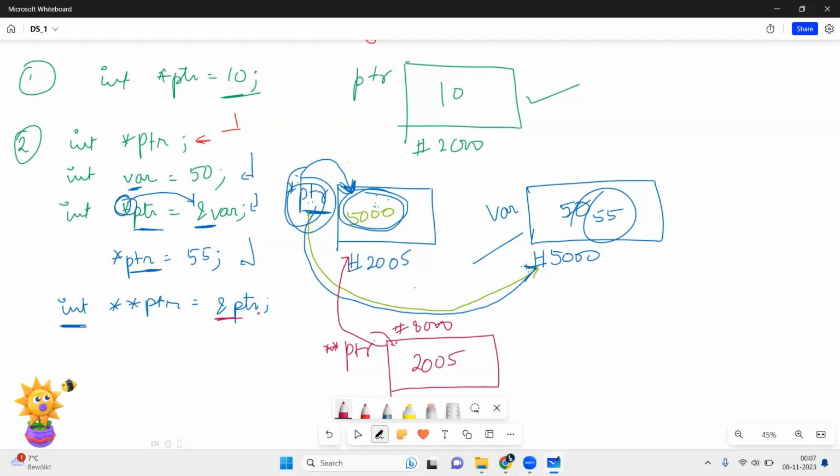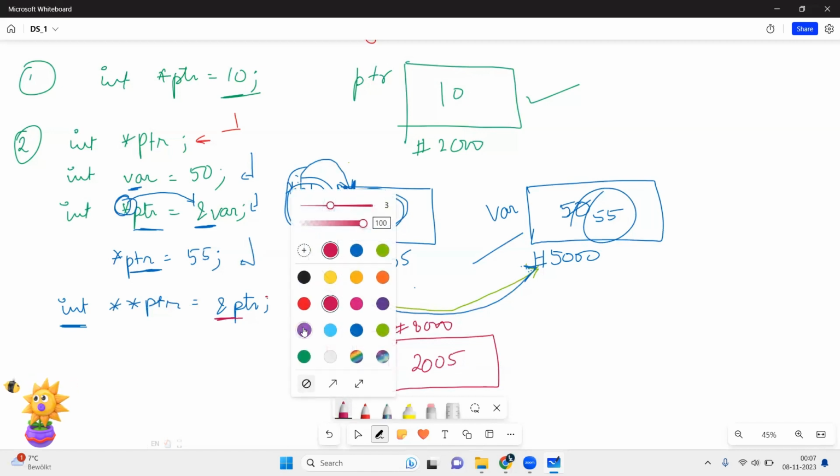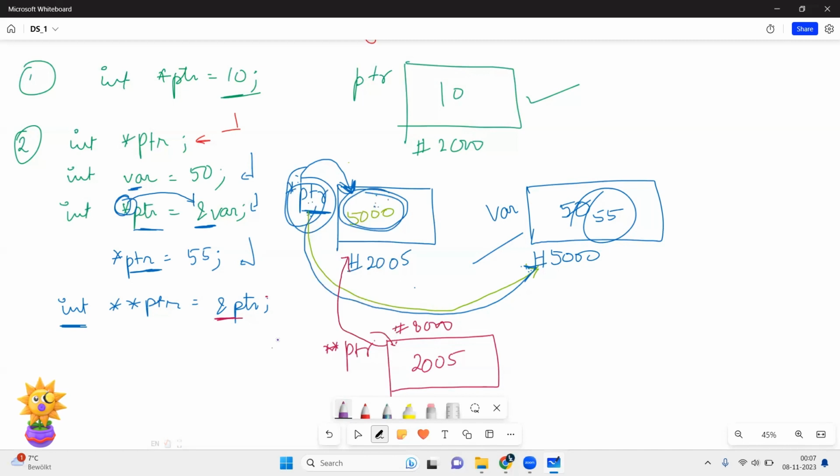You can obviously change the variable name. That doesn't make much sense. But just to get the feel of how crazy it can go, that's why I have kept the name. Now, when I want to change a value inside this variable, because now you can see the trail, this is pointing to this, this is pointing to this.